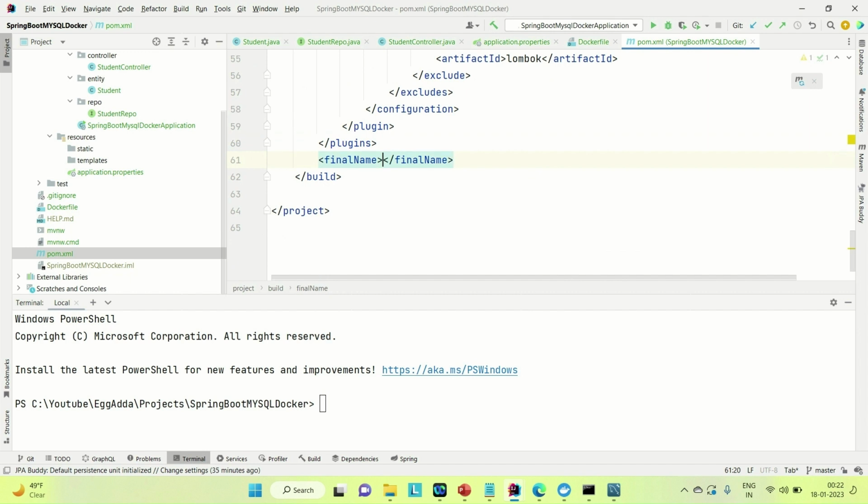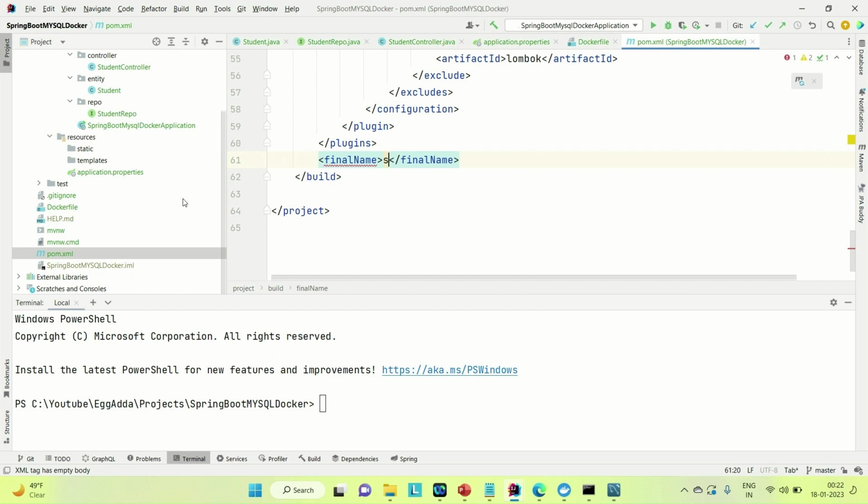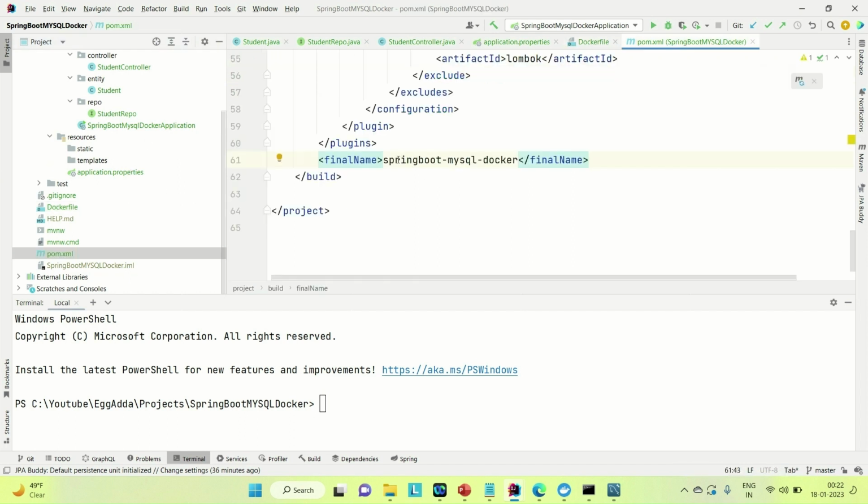Let's say finalName, and then let me provide the jar file name, which is Spring Boot MySQL Docker. With this name it will create one jar file. You can match it from the Dockerfile, then copy this, come to the pom.xml and paste it.